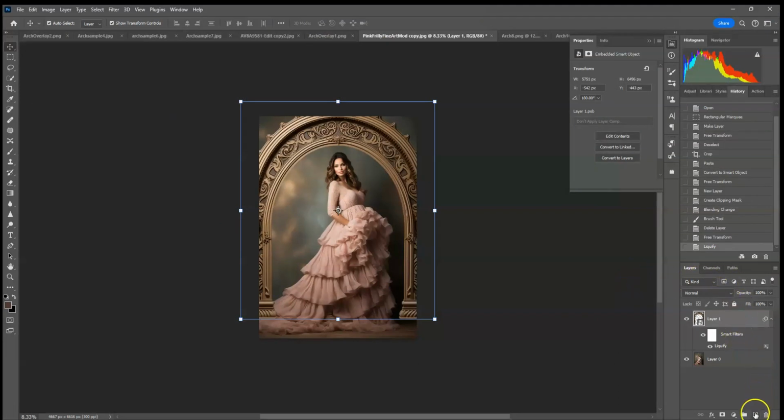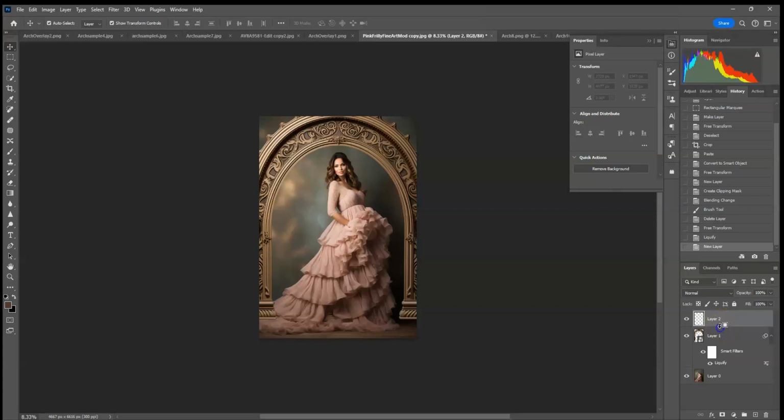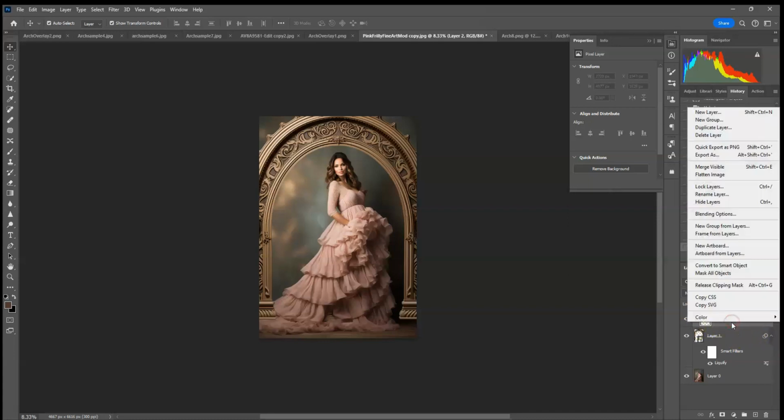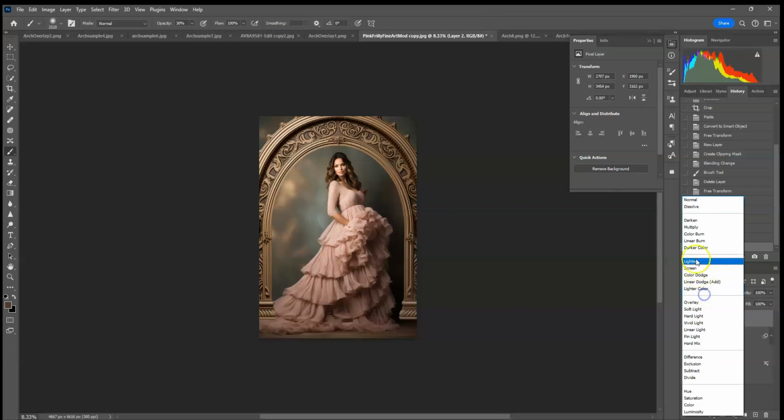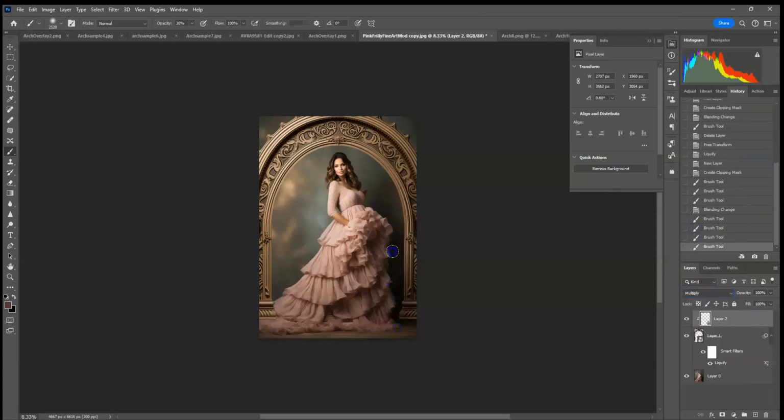Okay, so I'm going to add my layer above my arch and clip it and create that clipping mask, so that we're only working on the arch and not the backdrop. You just hold down Alt and click between the layers, or you right click the layer and create clipping mask. And I'm going to grab my brush. I already have that color from it at 30%, so I'm just going to use multiply blending mode. Brush in that shadow. Now you're going to want to add some here too, because she's standing there. Add some to this side as well, because that'd be behind her dress there.